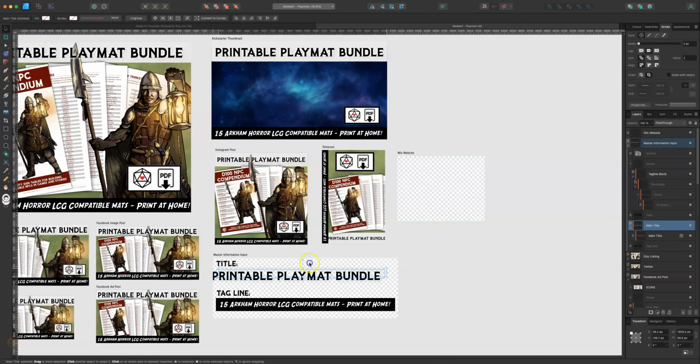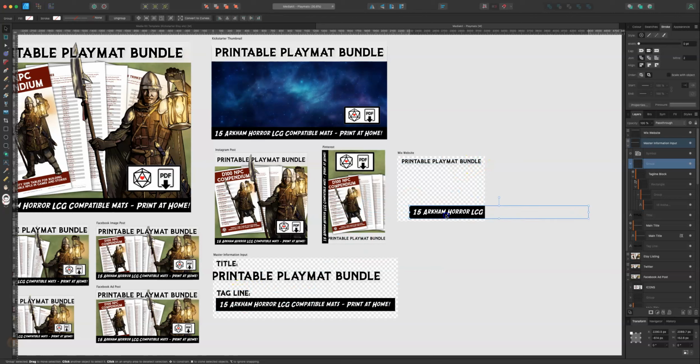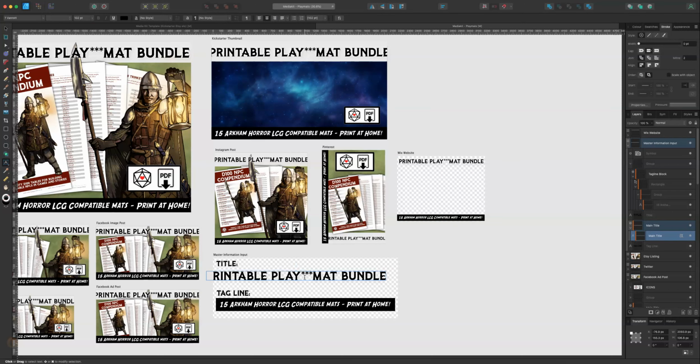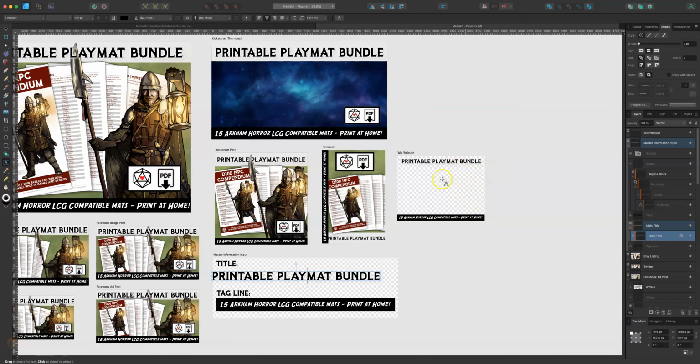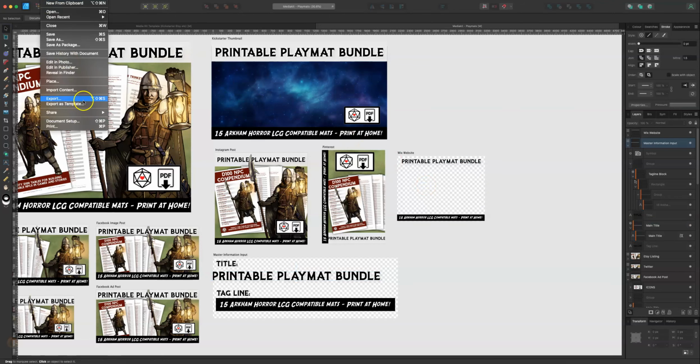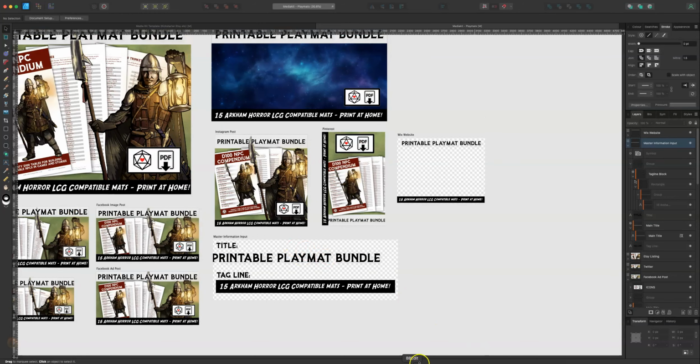just go about populating that, and you'll notice that when I do add it, I can actually change the size of it. Don't change the font size, but actually drag the handles, dragging across like this. So I'm creating a new area, and when I update these, it updates that area as well. So I hope that's useful, and then we can export from the different artboards to create the different graphics.